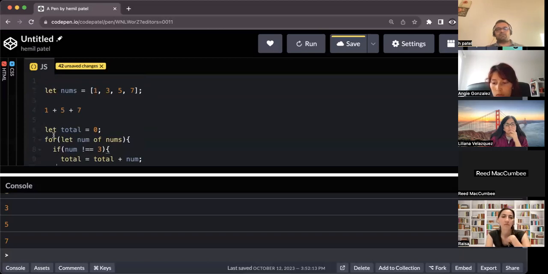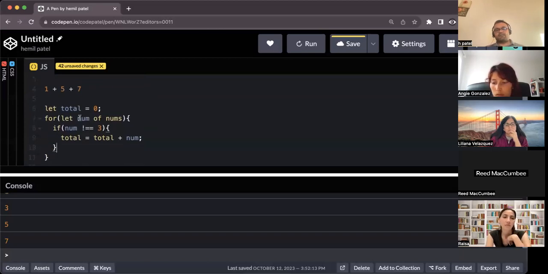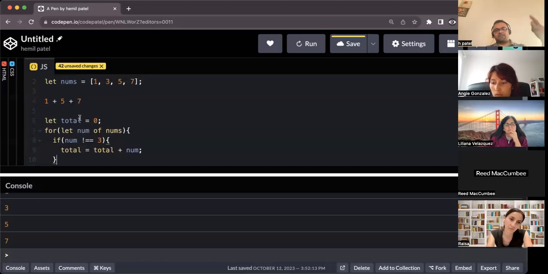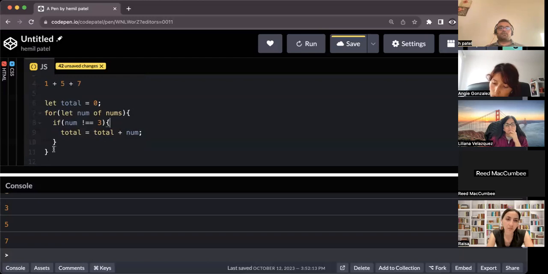I need to iterate through, which means I have a for loop, and I would have some sort of variable which gives me every value. And then I just need to have a total and just push that into that total, right? And at the end, I'll have every number added, right? So that's how your thinking would work. But anyway, so that's how I would do that.